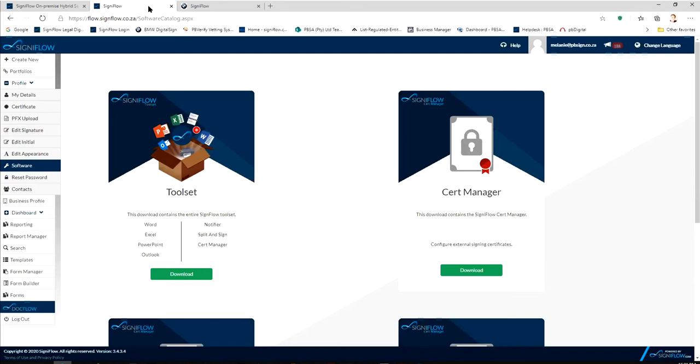And then if you can just remind everybody, I can see you're showing it on the screen, but the ribbon, the tool set, it's available on your dashboard when you sign in. So by clicking on profile and then clicking on software, and then you're able to download that tool set. That's correct, yes. Okay. All right, and then we can also move on to the actual contacts.